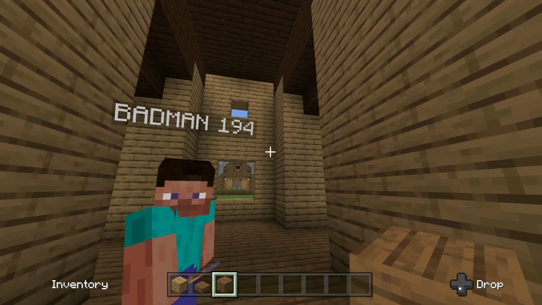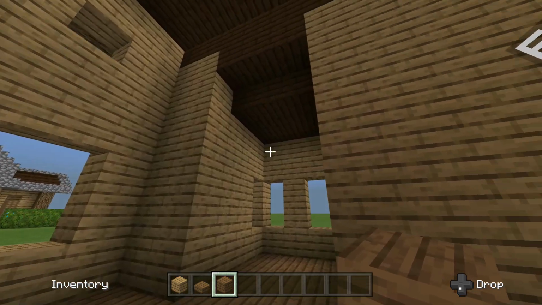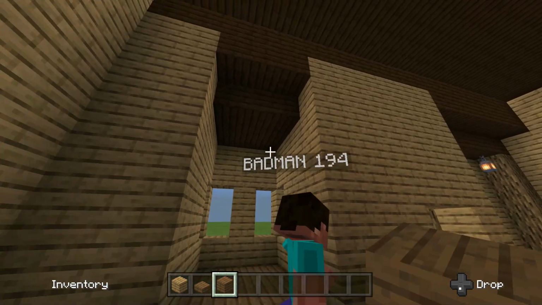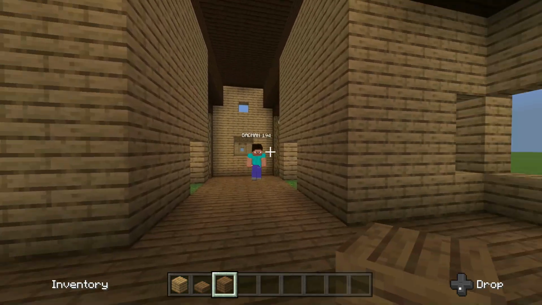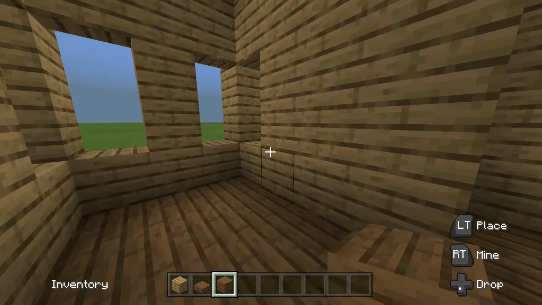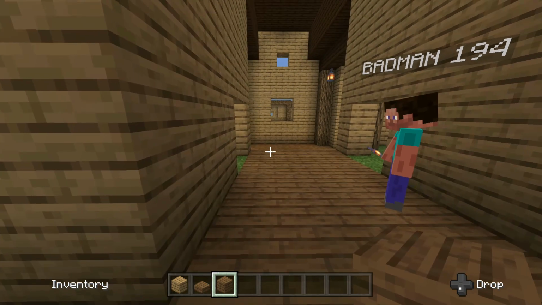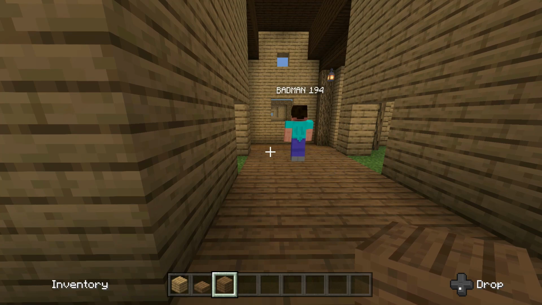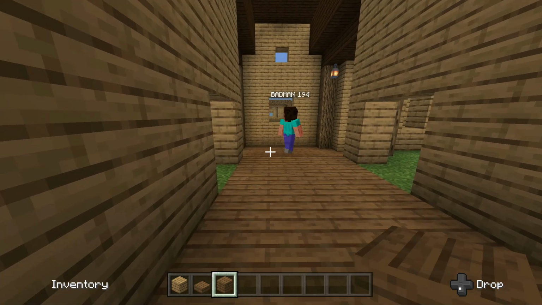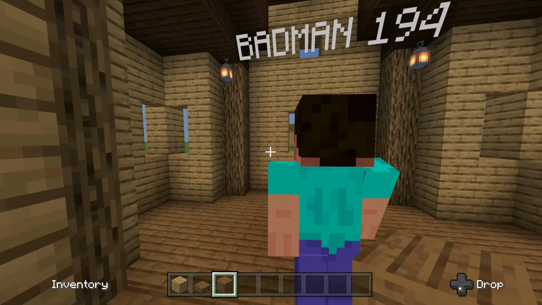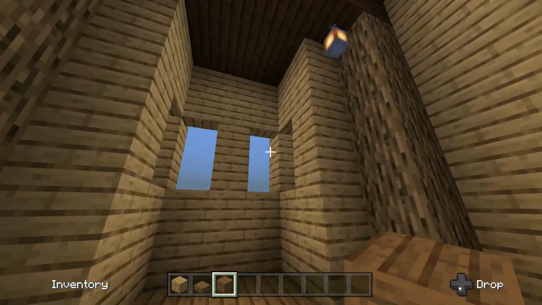But yeah, if you guys want to copy this build, I don't blame you. If you do copy this build and you leave it like this, that's completely up to you. You can completely do this and leave it like that and just decorate it like this. I don't think that's a bad thing. Just if you do want to make the extra effort and make sure you have a build that people will enjoy being in and seeing, do this.